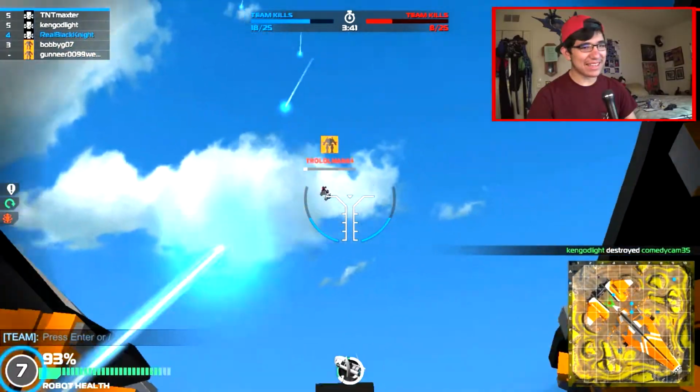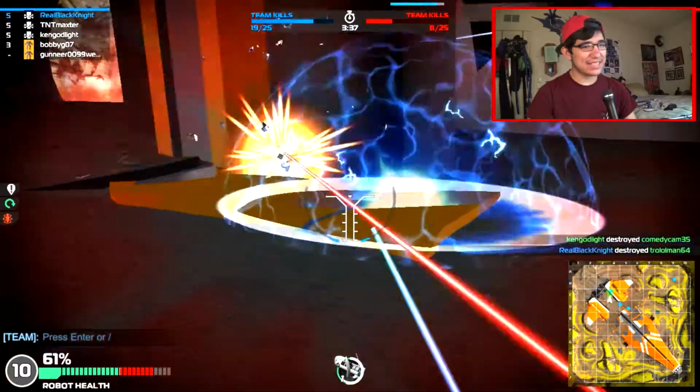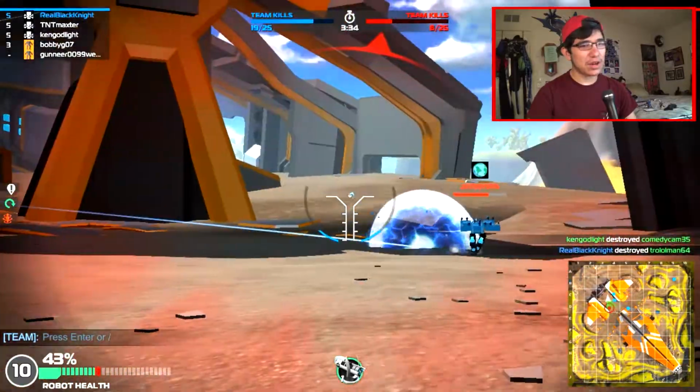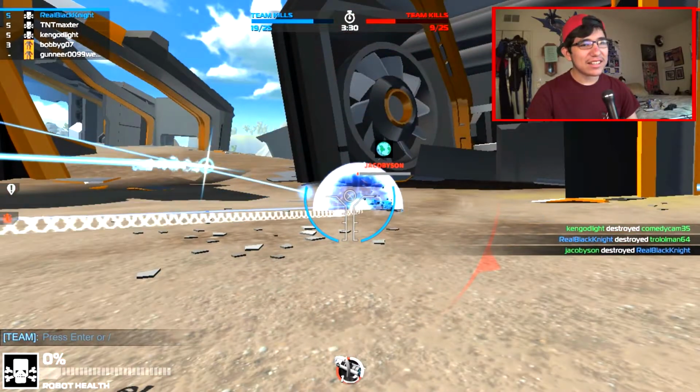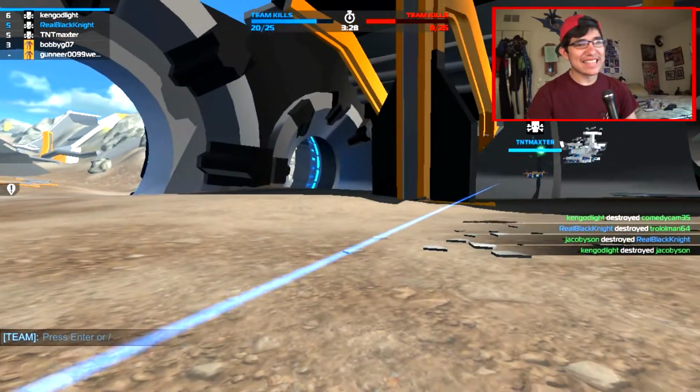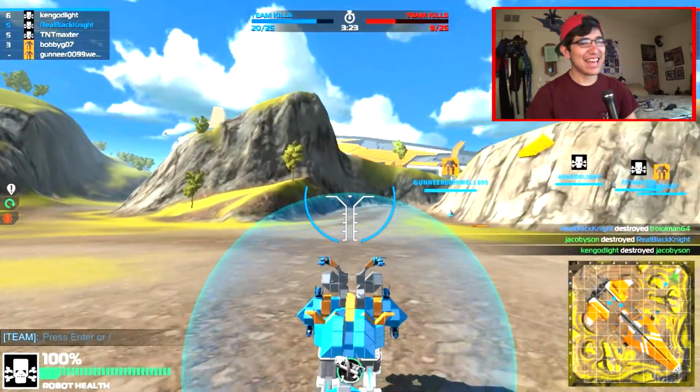Get up. It's really hard for them to hit him. Come on. Get up. Let's hit. Yeah. There we go. Whoa. Get him. I'm going to die. No. And I'm dead. They destroyed me. How dare you? Oh, God. Let's go. All right.